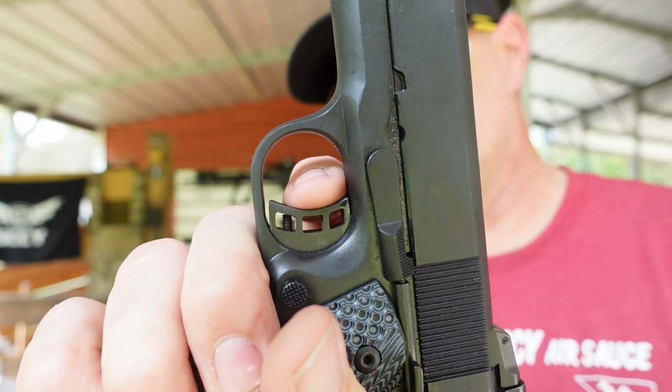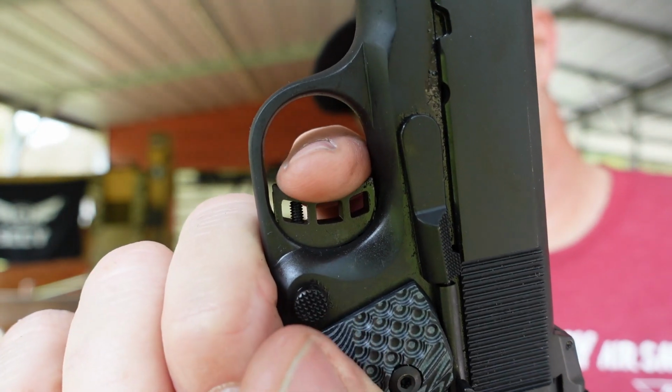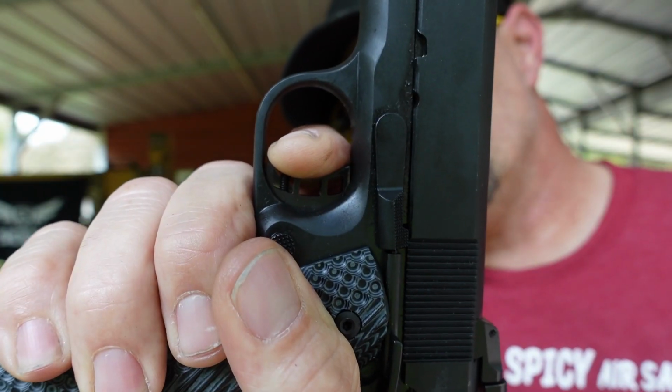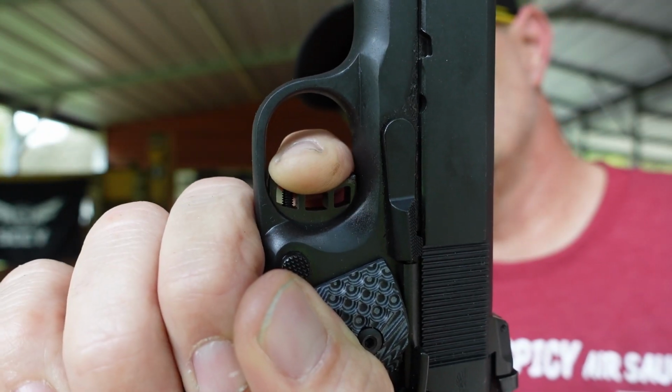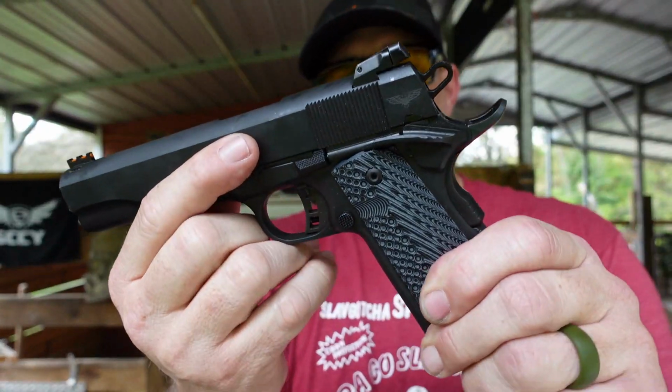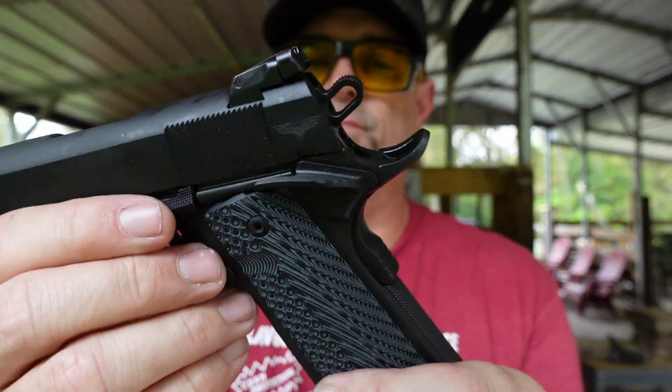Let me show you the trigger. The trigger is bananas. There it is right there, and there's your take up. Here's your reset. That is ridiculous. The grips on here are fantastic. I love the texture on here.